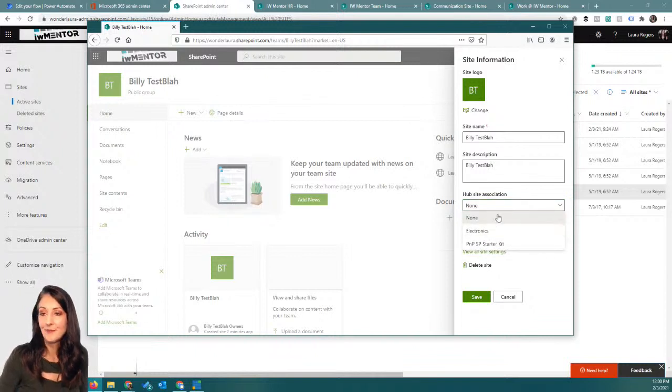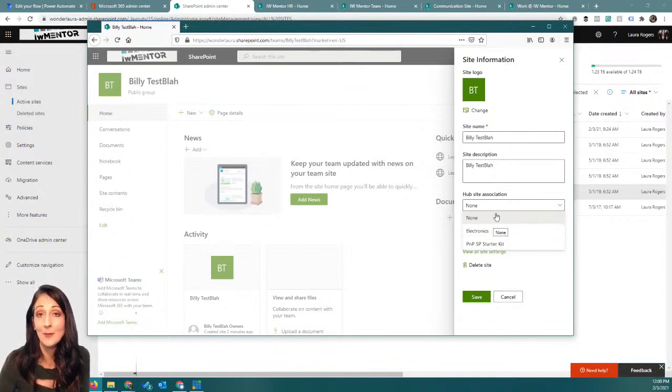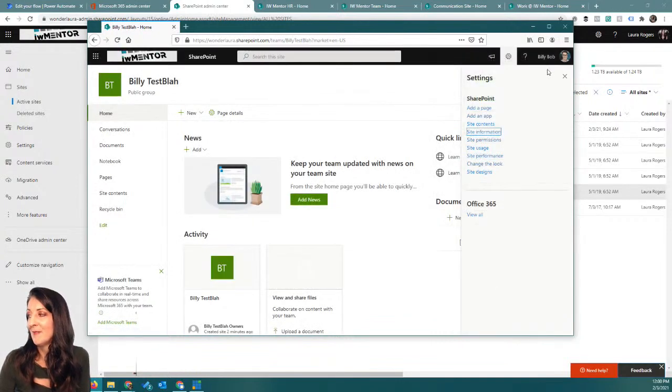Oh yeah, look. Billy doesn't have, I took him off as an allowed person to join the hub site. And if he's not allowed, he can't even click it here. It's not even showing in the drop down if he's not a person that's allowed to join it. So this topic that I did just in the last 5 minutes, we're going to have to revisit that because that is not quite working as expected, is it? I just flipped a switch and turned it on and it didn't work. So I'll have to do some testing and delve into that, and you know how it goes.